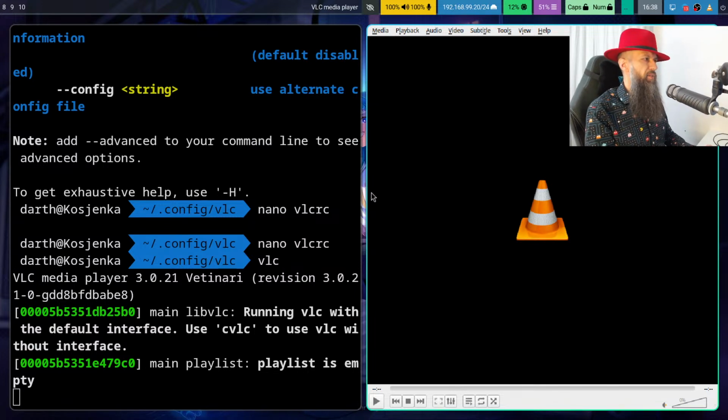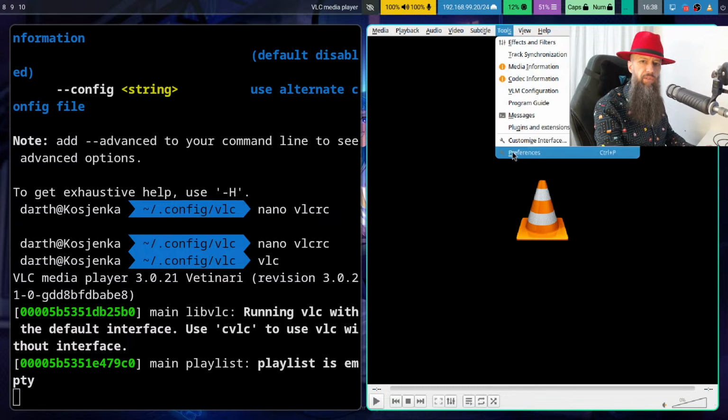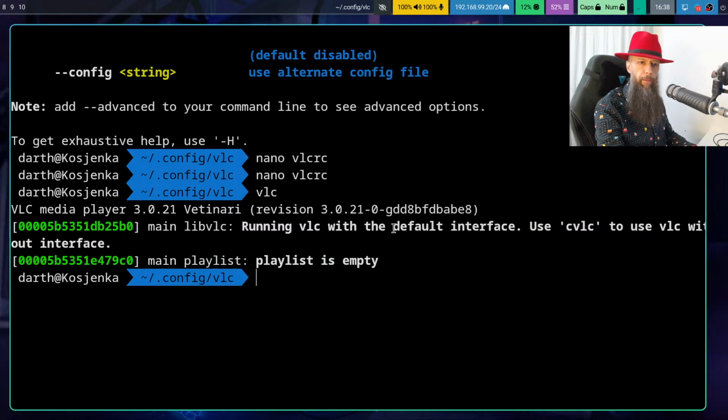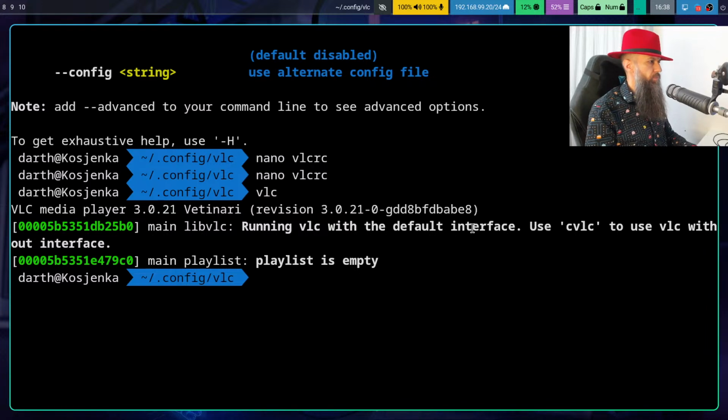Unfortunately, Zoran, vout equals wayland did not fix the problem, as the scaling still doesn't apply properly, and it doesn't apply properly because it launches in XWayland mode. We need to force it into Wayland mode somehow. What else did you say? In the config Wayland, okay.